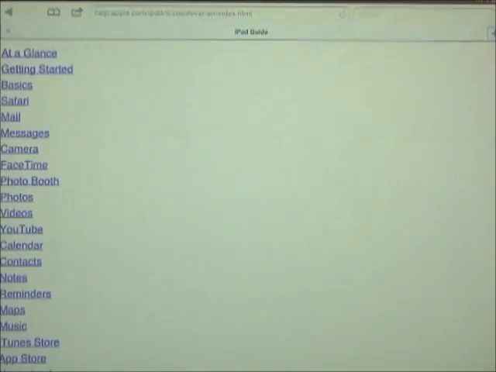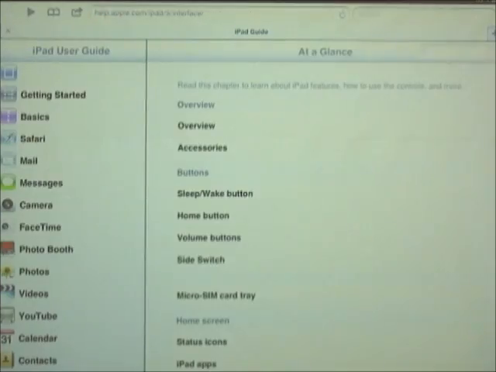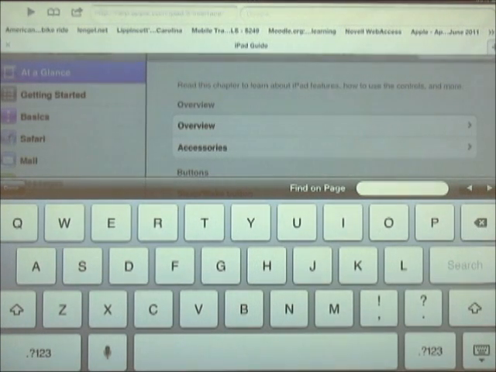I'm going to close that out now, and I'm going to try and Google something. So I just clicked on the Google bar in the top right, as you can see. And with that, my keyboard showed up on the page. I can either split my keyboard in half or use the entire keyboard.